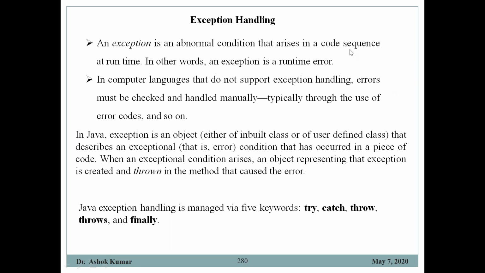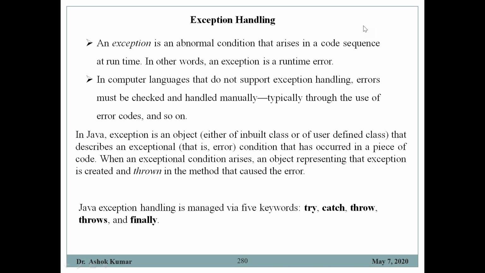Going to discuss is exception handling. So an exception basically arises when in your code there is some issue at the time of execution. We can say if there is some runtime error, then the exception condition arises in the Java program. The very simple example of this is if you divide a number by 0, then at execution time that will give you the error. That is called an exceptional condition or exception.